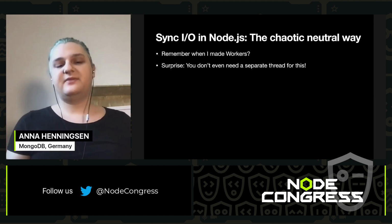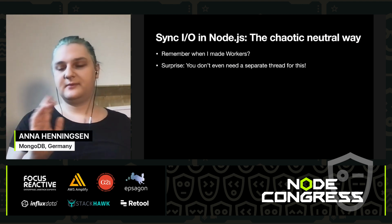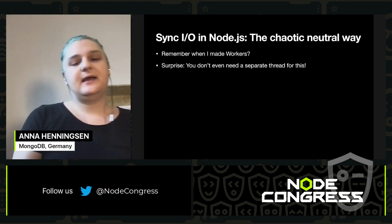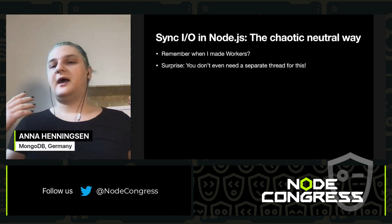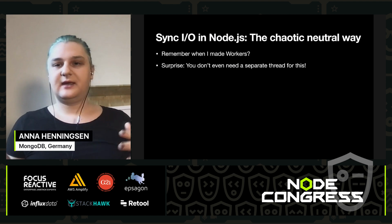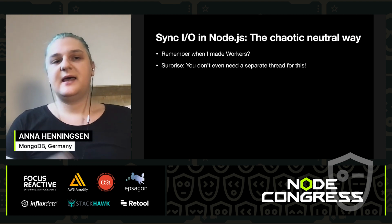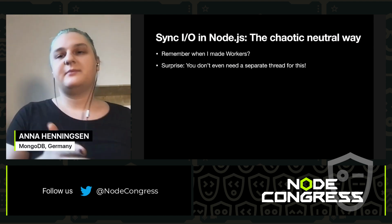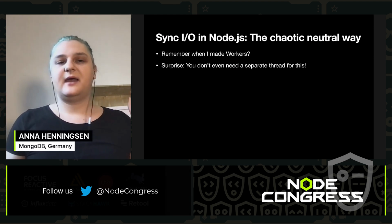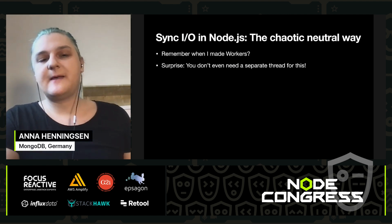This is something I have thought about in the past for various reasons. For example, testing systems like TAP or Mocha might want to run pieces of code inside somewhat isolated environments. I know I had conversations about what we could do about the execSync and similar functions in Node.js in child processes. The way these are implemented in Node is, they have entirely separate implementations from the async methods. There's no good reason for that, and I think with this, we could even get down complexity inside of Node.js quite a bit if it ever ended up in Node.js.